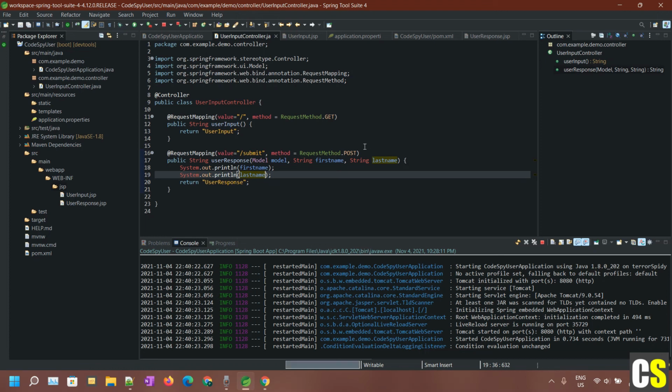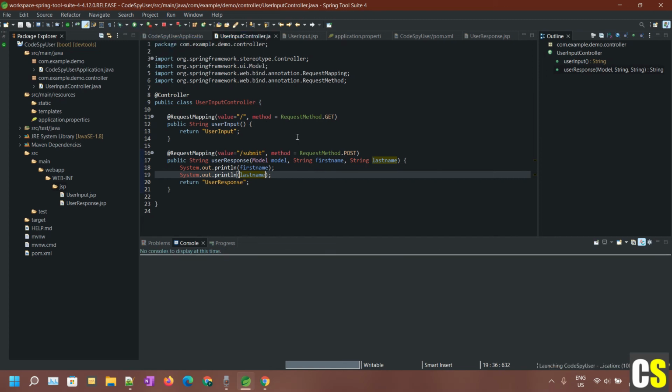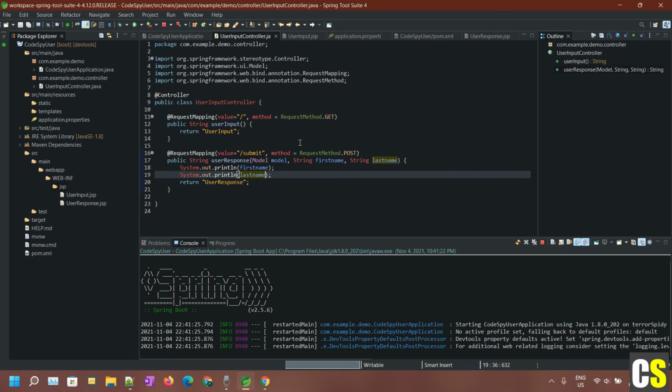Okay, so now go back to the application or just stop it and restart it. It's not needed, but you can do it if you want, because DevTools is already doing it for you, right?